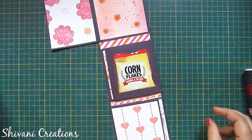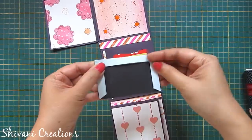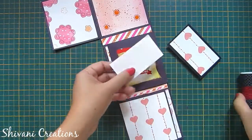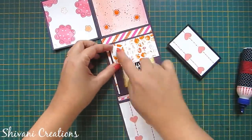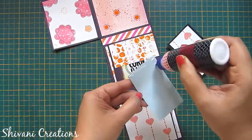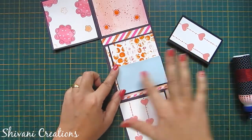Now here I am adding this pocket. On this I have connected three connectors on three sides, and on top I am adding first one pattern paper. Then before adding the pocket, I am adding this plain paper at the bottom. And now I am just connecting the pocket.